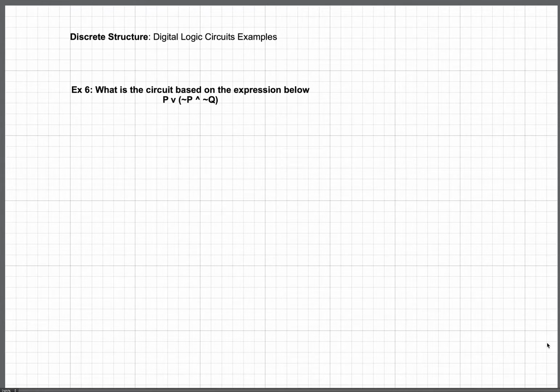So the first thing that I like to do, because I'm so familiar with engineer's notation, is to convert this. So for me, I see P, and this is the OR gate, so that's going to be a plus symbol. And then with the parens, the not of P is like this. This is AND, so we'll just put a dot over here, the not of Q. So from an engineer's perspective, this is what I see.